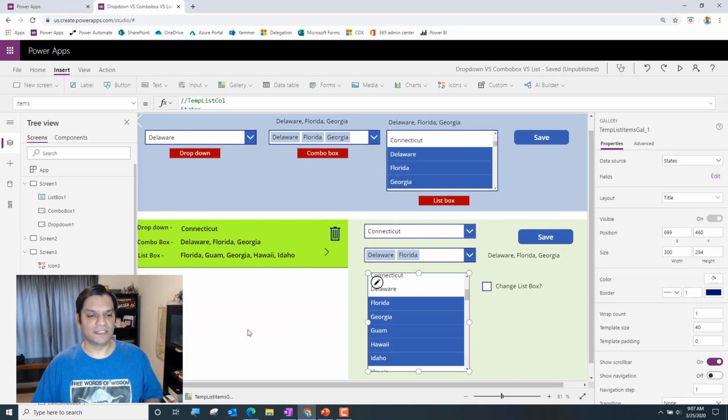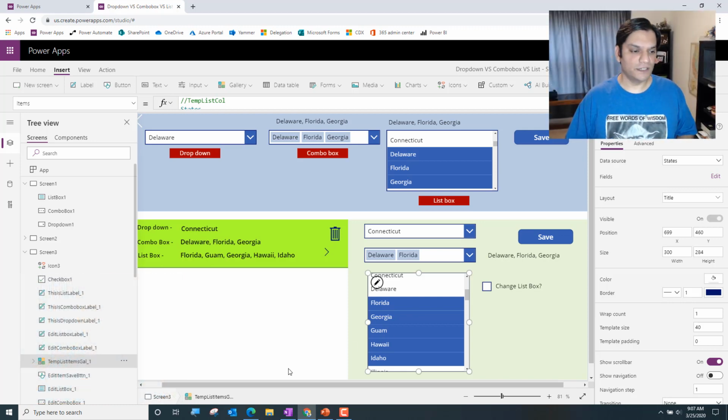Here is where I made things a little interesting. Initially, what it shows you is a gallery. See, by default it's showing a gallery. So you said, Daniel, how are you doing that change? And that is all thanks to variables.